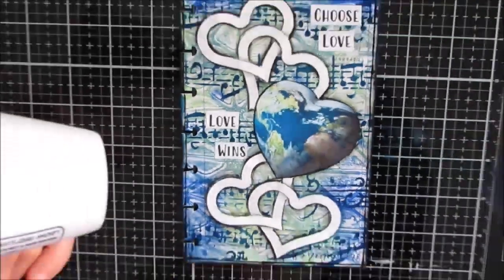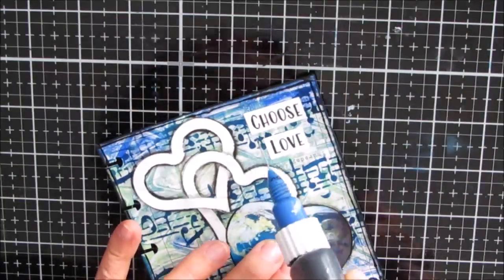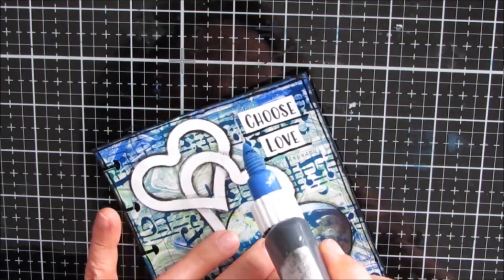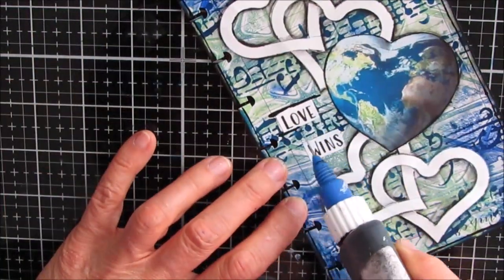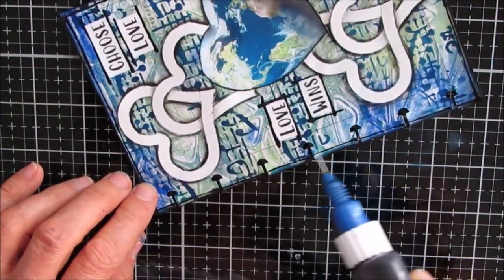Giving it a quick dry because it does come out thicker and it takes a little bit of time. And I'm going around with the fine line applicator around the sentiments as well. And if the sentiments aren't cut perfectly straight, this kind of hides any problem.